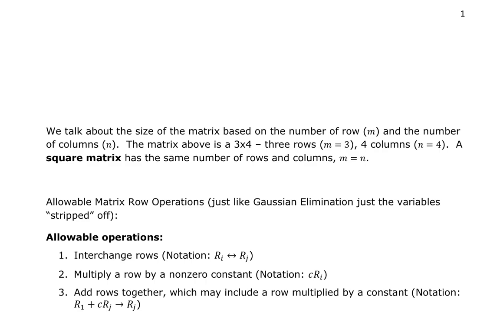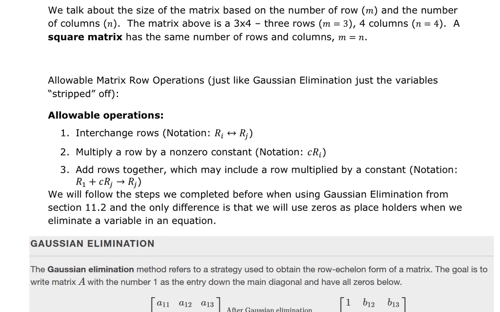The things that I'm allowed to do is I'm allowed to interchange rows once it's in matrix form. And the reason I'm allowed to interchange rows in matrix form is because I can interchange the way in which I work with the equations. When they're linear equations, I can write equations 1, 2, and 3 as equations 1, 3, and 2. So I'm allowed to do that.